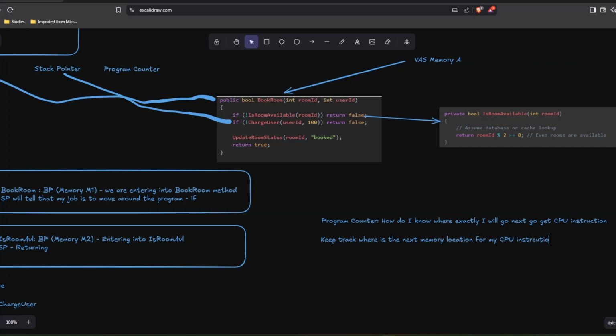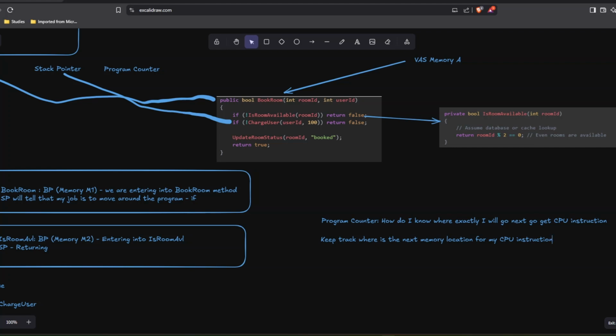Just understand this thing now: whenever we get into one program execution flow, we keep track of what our next statement is going to be, and that is where the program counter will move, unless any big exceptions or anything comes.